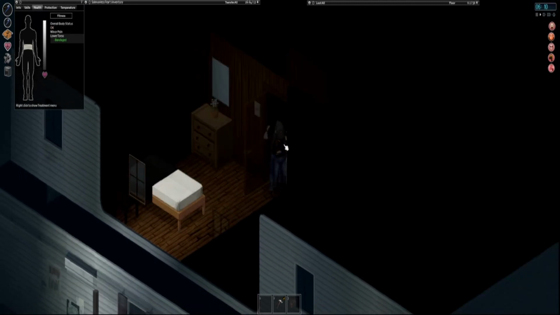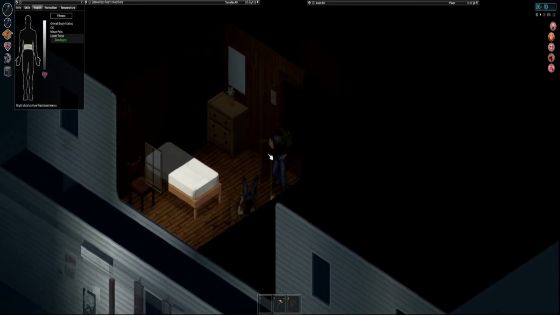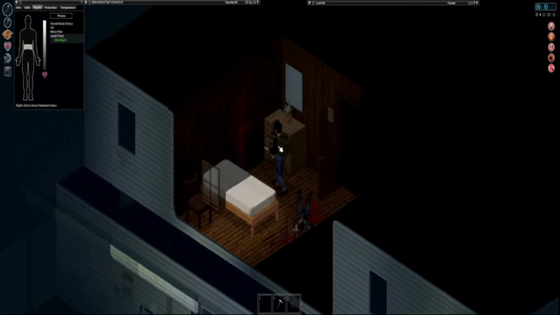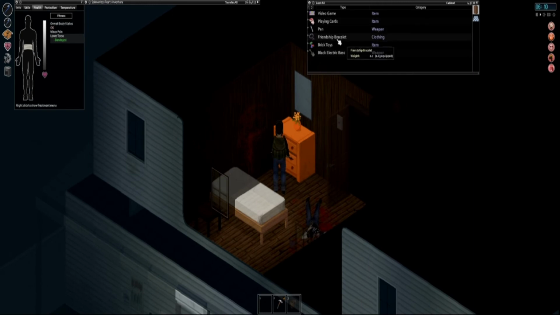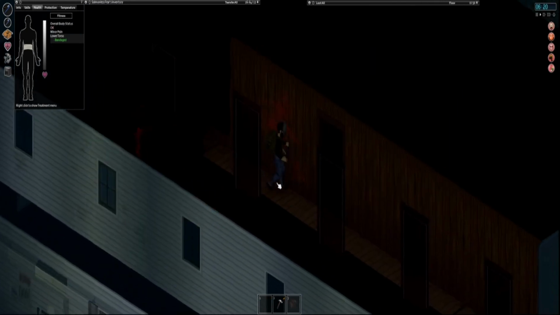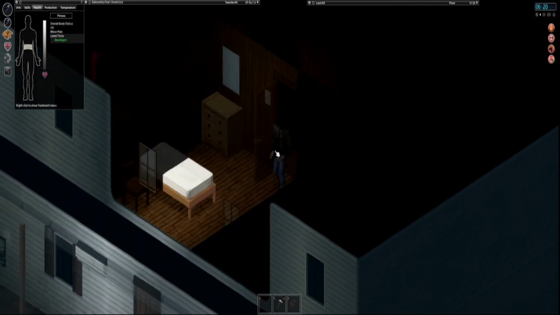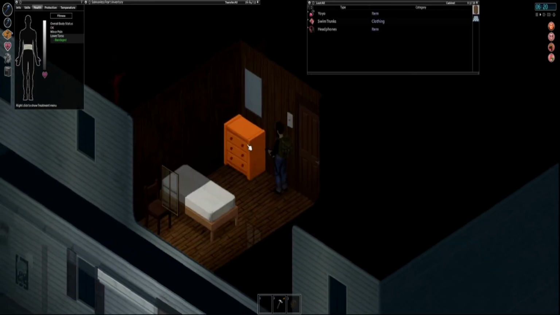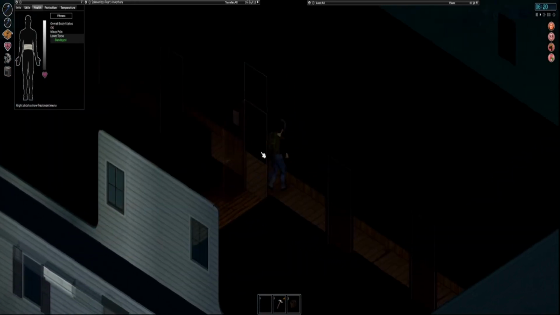I don't like the visibility here, though. We need to get in the same room. There you go. Nope, just lay down. All right. Nope, just about like usual. Okay. These are probably all just about the same room. Doesn't mean I shouldn't check it out.